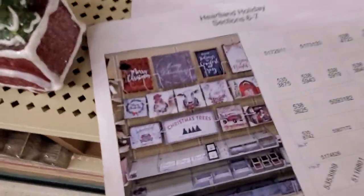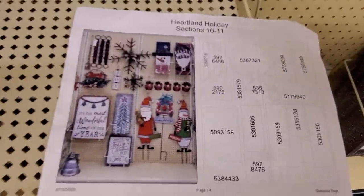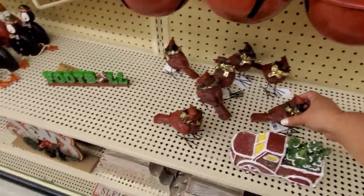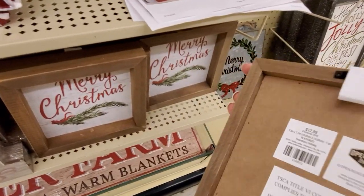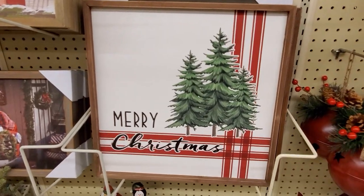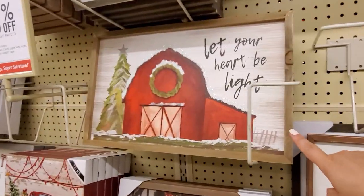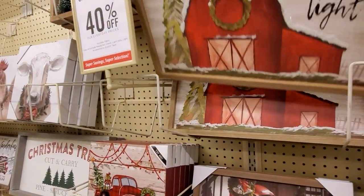We got the planograms here. I love that — I have a smaller one of that, but this looks to be a little larger. Fun stuff. $14.99 across several items. $12.99. How much is this one? $12.99. Joy — these little shelf talkers are $7.99. I like that sign a lot. $19.99. I love this — I live in barn country, like literally barns everywhere where I live. $19.99 and then 40% off.